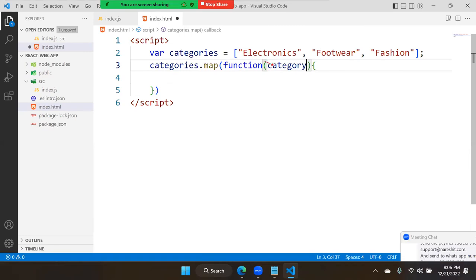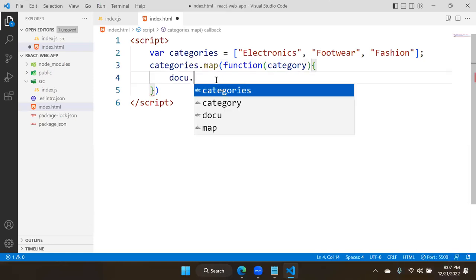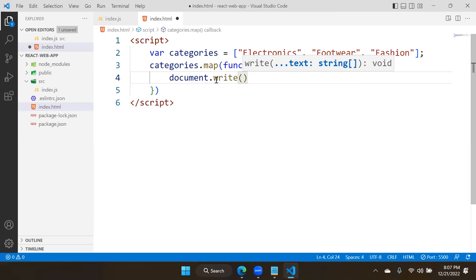Now this category, I want to print as a link. Then what I will do here is just use document.write. I will just put an anchor. Here we need to put a binding expression.